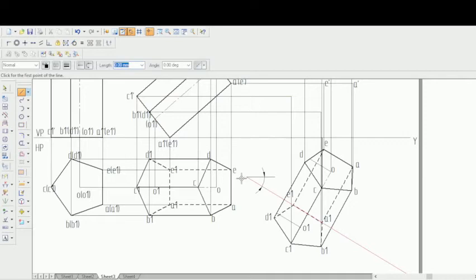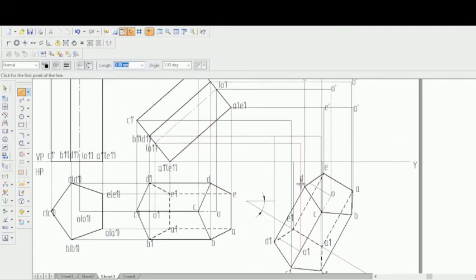Whenever you're drawing a line from bottom to top, enter 90. From top to bottom, you can enter minus 90. Now let's draw from D1 and similarly from E1 and from O1. Let this be the last projection line. Now we have finished that.